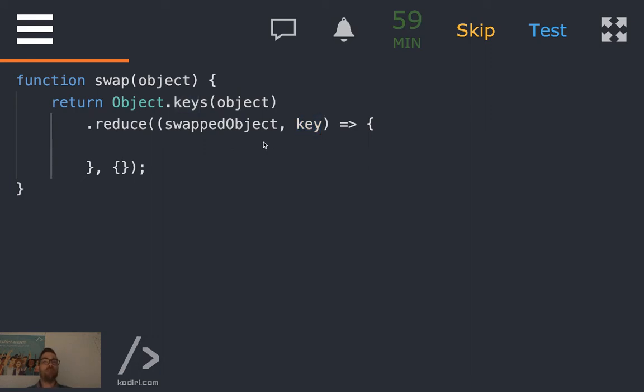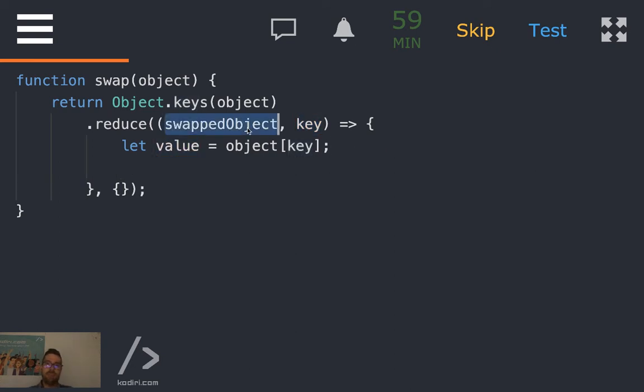How do we get the value associated to that key? So let value equals what? Use bracket notation. Okay, out of what? Object, key, that's correct guys, that's correct, fantastic. So I got the key, I got the value, so now, can I simply do swap object? So please fill the gaps, what do I put here?